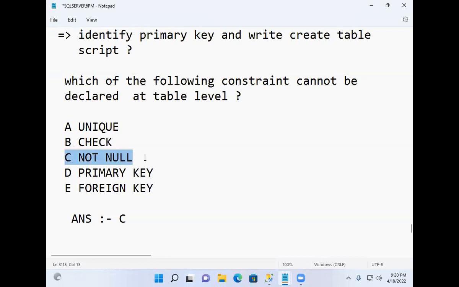Not null cannot be declared at table level. Okay, then.